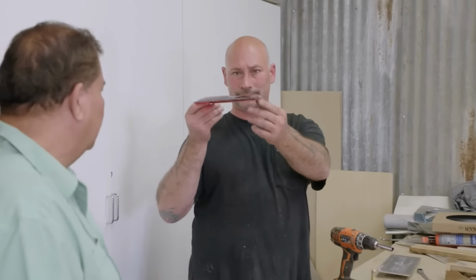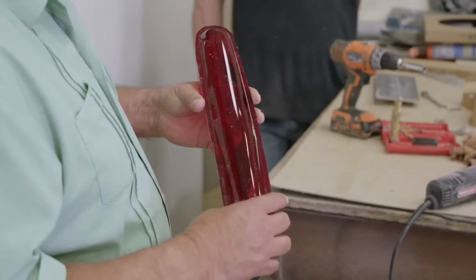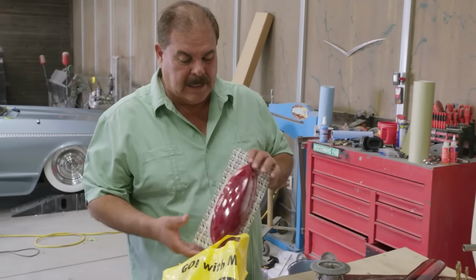Finally, we get one that works. You know, this is the learning curve. So if we had to make 1,000 of these, try number 4 is pretty good proportionally. So it's close. We definitely got something to work with. My problem is I've seen too many options on the car. Now I'm not confused, but I'm not sure what I want to do.